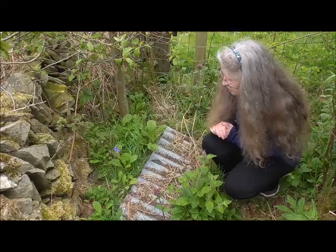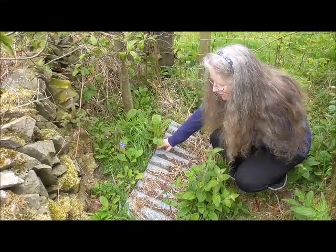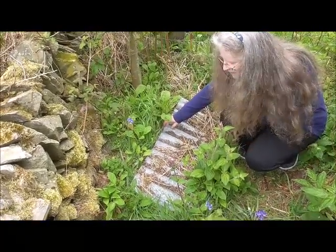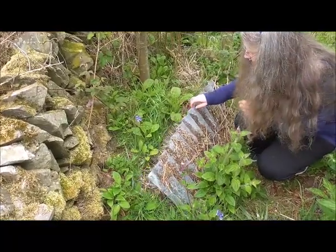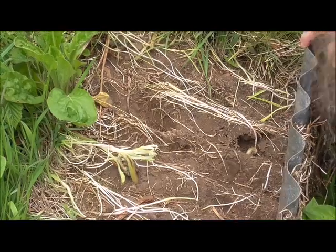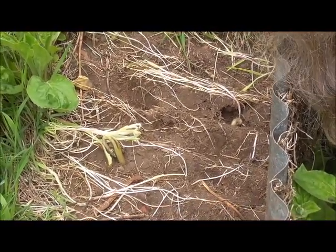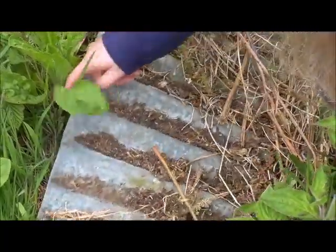It's really nice. If you've got an offcut of something like corrugated iron, put it in a quiet corner of your garden, and then every now and again gently lift it to see if you've got anything living underneath it. Nothing today, but quite often there's a big toad under there. But we've got holes here where the voles go. One day I'll find a slow worm under there too.